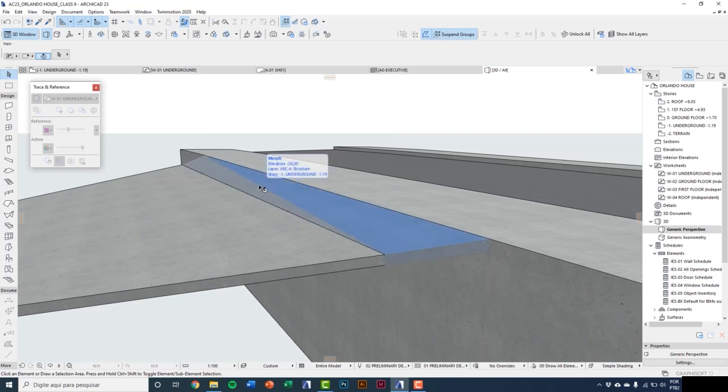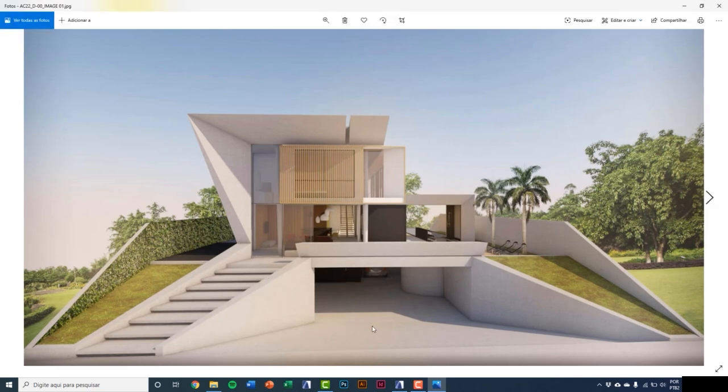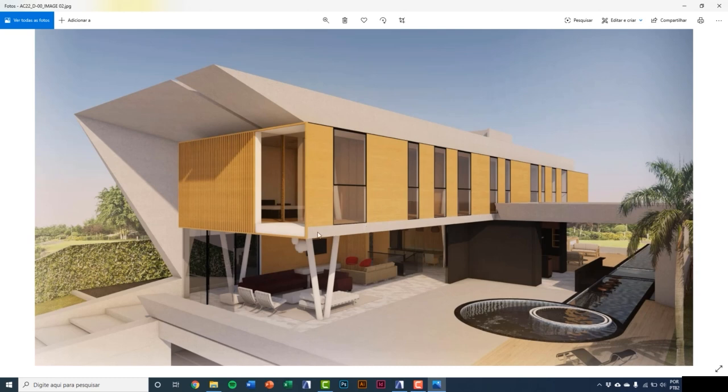Well, to understand exactly what you're going to do in this house structure, I will show some images. The final rendering. So here at the garage's entrance we have these sloped retaining walls, the stairs with recessed risers, this pointed concrete structure, and some slanted pillars. See in other images, you see these slanted columns.